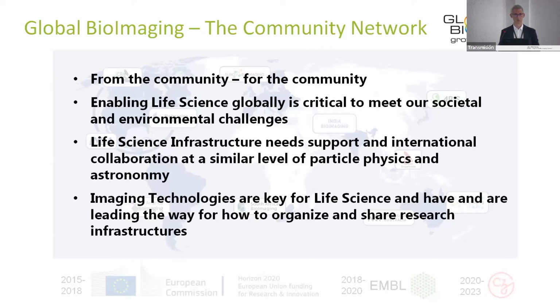We need to be faster in reacting. It cannot take 30 years to understand one disease, or to work out how to mitigate climate change effects on agriculture. We have to be quick in understanding this molecularly and reacting to it so that we can maintain life on this planet. And that does mean the infrastructure for life science needs support in international collaboration that is not second to, for example, what happens in particle physics or astronomy.